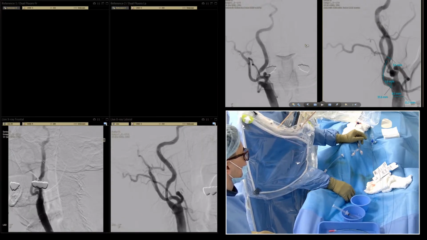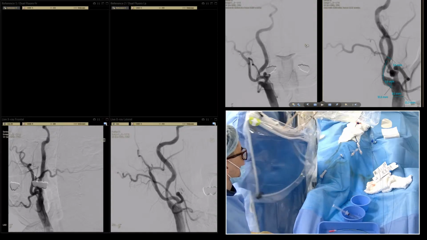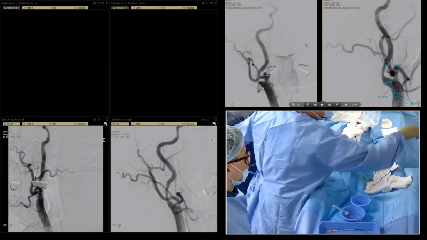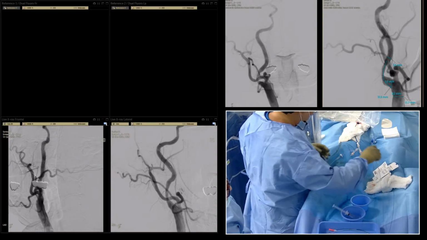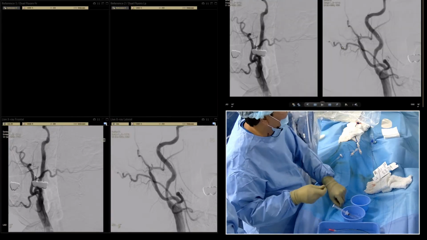But it's covered only the diseased segment. I'm not sure. I think we need to do post dilatation, huh?